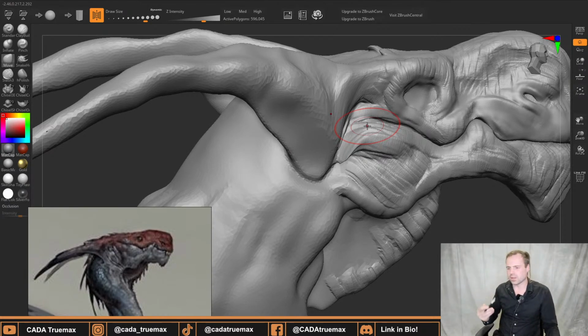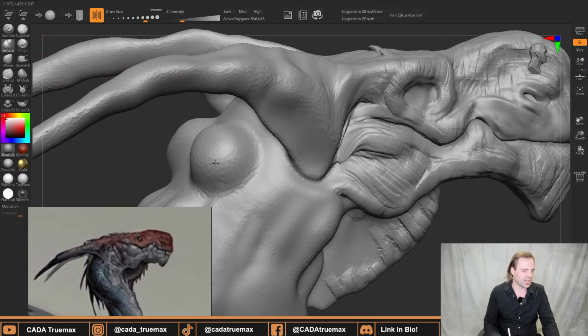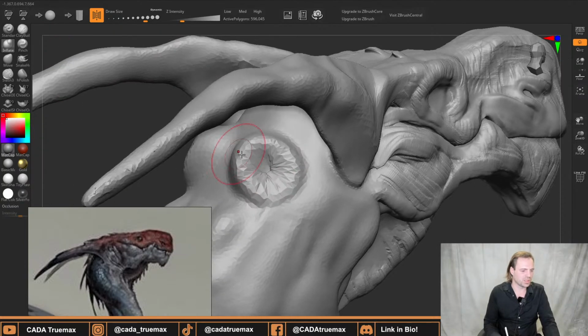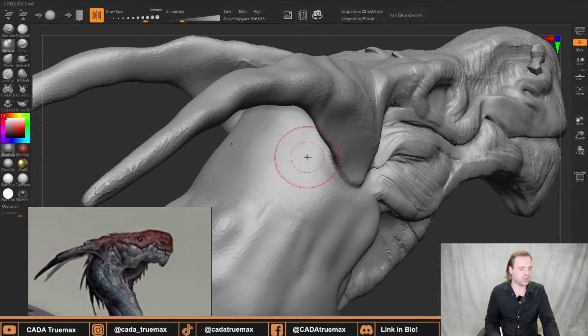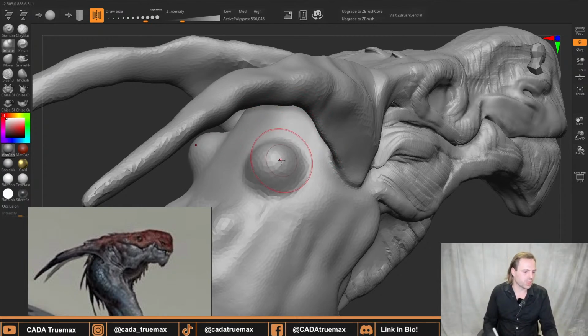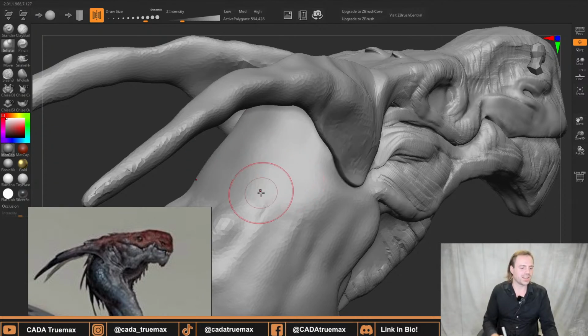Sadly, I cannot make this program do it on purpose. It's one of those things where I cannot make it destroy itself on purpose. I'd love to if I could. But if you get holes in your mesh, and that will happen sometimes, you'll have a hole in one place or another. Use the inflate brush to inflate it, smooth it out, inflate it, smooth it out, inflate it, smooth it out, and that will fix the hole in your mesh.